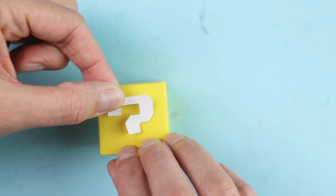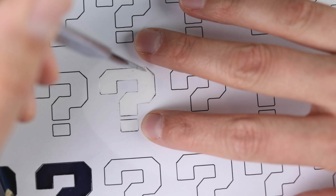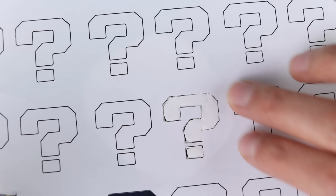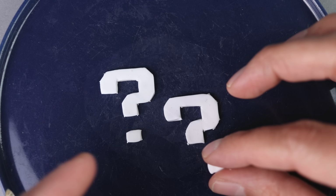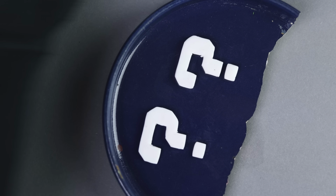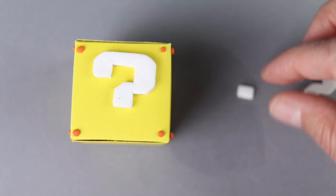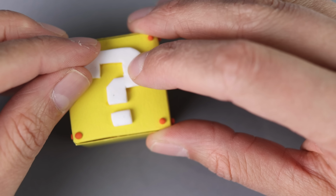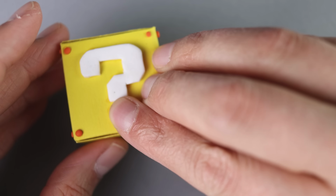The question marks, you can use the stickers, which we include in the set, or, and I prefer this one because it looks more three-dimensional, use a thin layer of white clay. You can also use the leftover from the stickers and use it as a cutting guide. After oven hardening, we just glue it onto the yellow cardboard. Same counts for the optional orange screws.